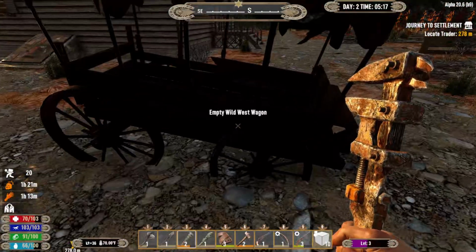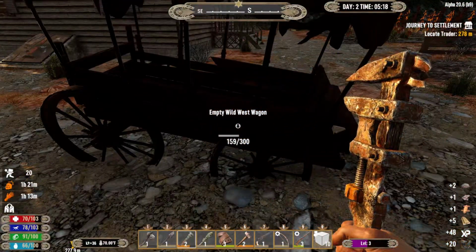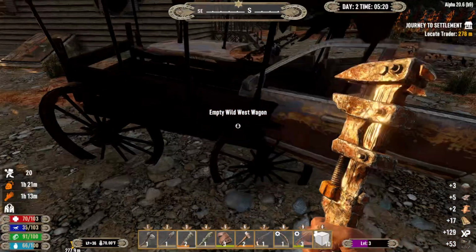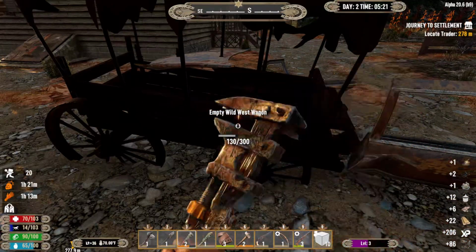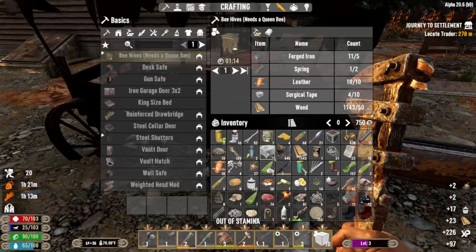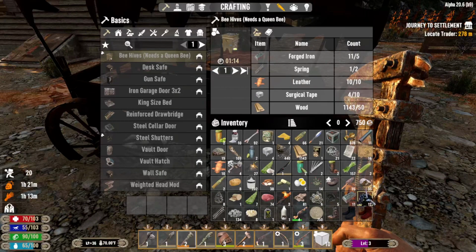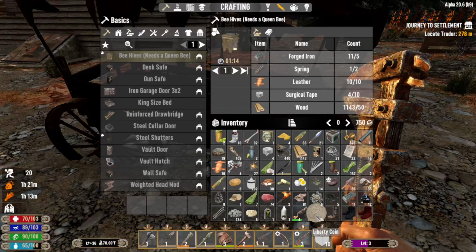Oh, I forgot to tell you guys. So I found a wrench running around last night looting all the stuff out here. And we can wrench these things and get stuff out of them. We get like connecting parts and tree resin and kerosene. Mechanical parts. So it's actually kind of cool. Some mechanical parts, connection parts, tree resin, springs and stuff.